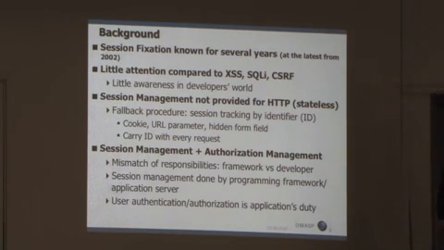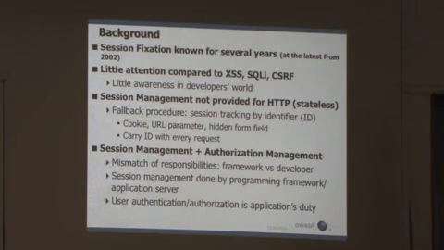Authorization management is something different. This is when the user actually provides the credentials that allow you, as an application, to change a session from the state of, we know this has been linked together, to now we want to authorize this session because it's now an authorized user that we can link to this session.